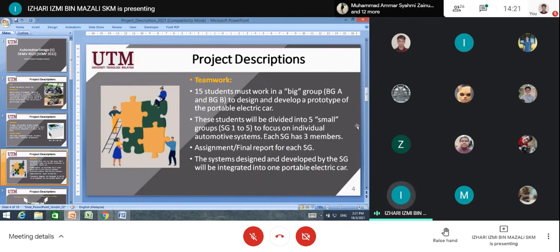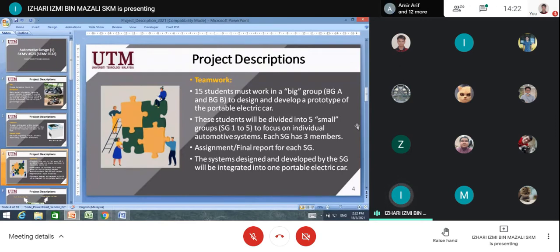These 3 students will have to design an individual automotive system, because in the car we have a lot of automotive and mechanical systems, and to design it, I assign 3 students to do different systems. Eventually, you will have to integrate all of the systems. Basically, we will have 5 systems, and then we integrate them so that we get one go-kart.